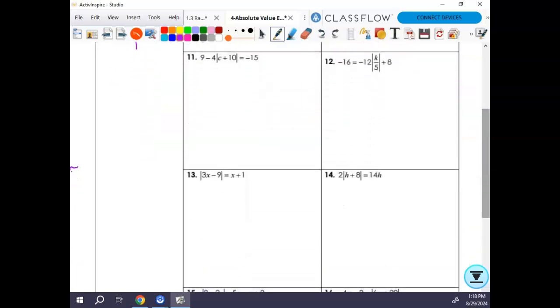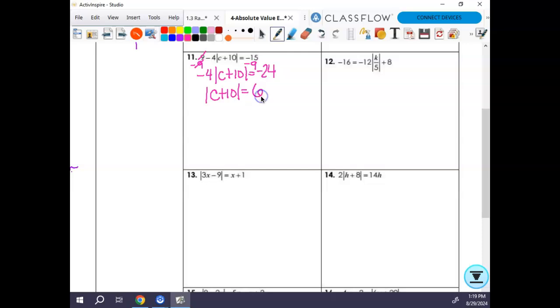We'll do it together. What should I do first? Minus 9, okay? I'm going to subtract 9 from both sides so that those zero out. That leaves me with negative 4. Don't drop a sign anywhere. Absolute value of c plus 10 equals negative what? 24. Everybody good? Notice it's the same thing if you just pretend like the absolute value is a big X itself. It's the same little process you'd solve. So what do I do next? Divide by negative 4. Good. So I get the absolute value of c plus 10 equals what?